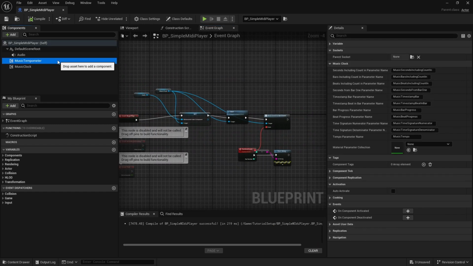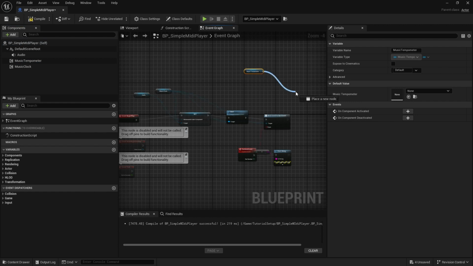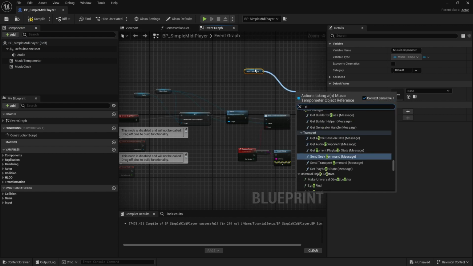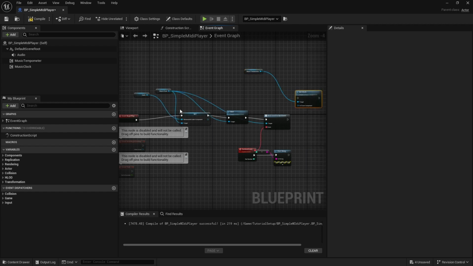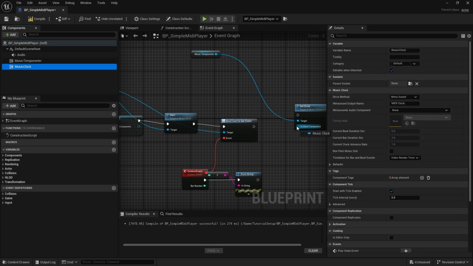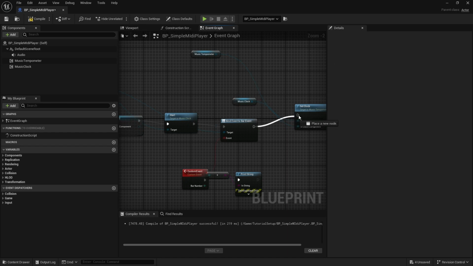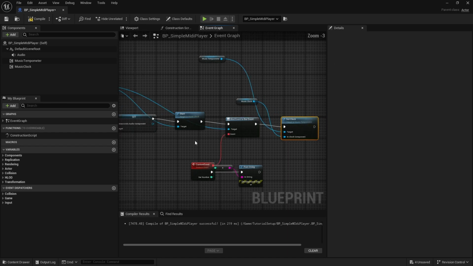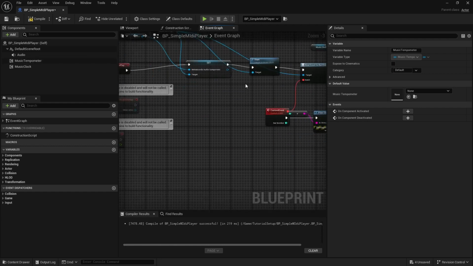But the tempometer actually is cooler. Okay. So first, what the tempometer does, you need to connect it to a clock. Set clock. Yes. I suppose you can do it set clock from actor, but doesn't matter. We have the clock, we set it. Now, the cool thing, I think, is that it's already working.